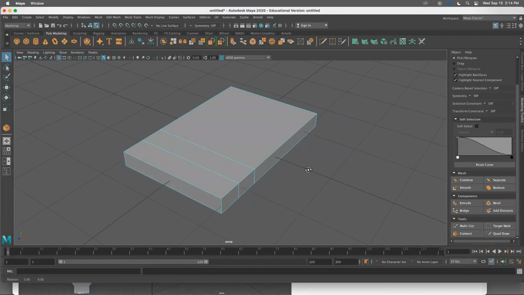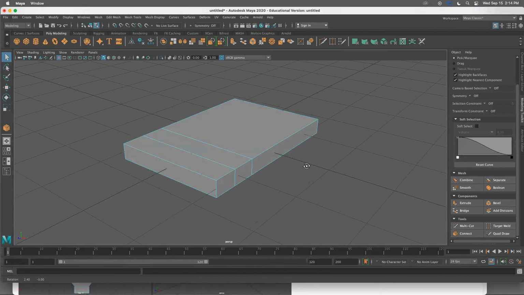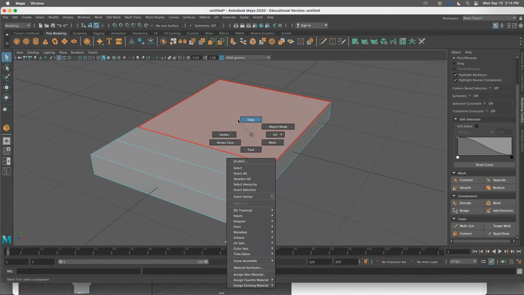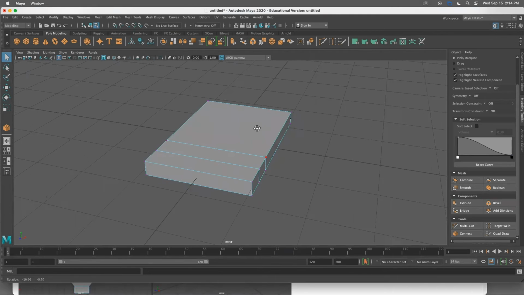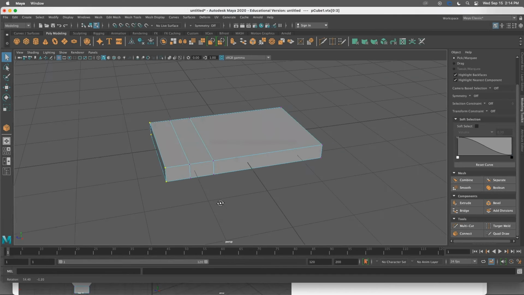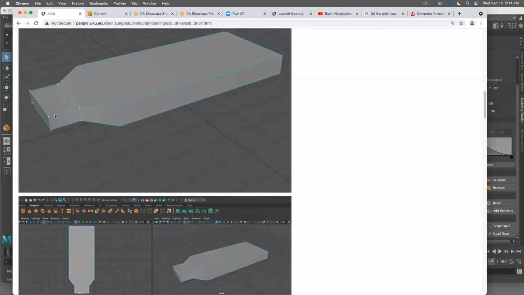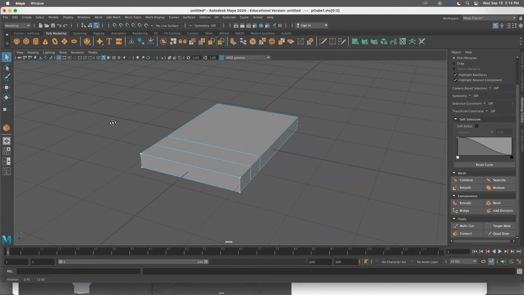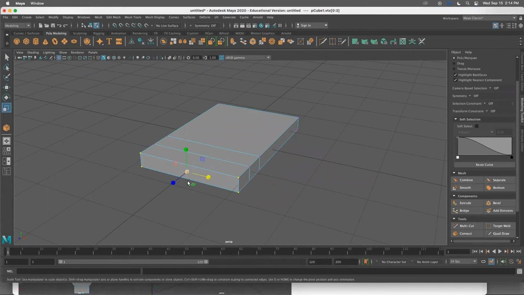And then vertex mode. I'm going to select this vertex and this vertex, this 2, all 4. 1, 2, 3, 4. So we need to give little tapers on the front part. I just selected the 1, 2, 3, 4 vertices and hit Alt.